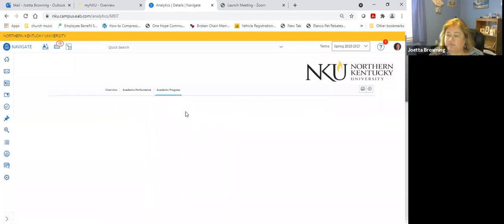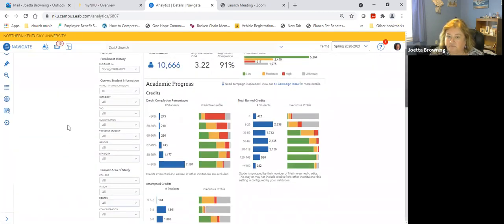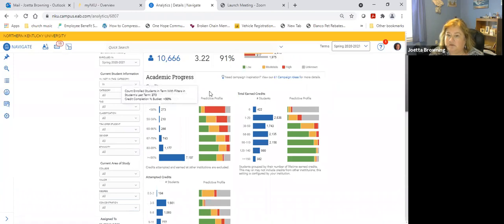And then academic progress. Credit completion percentages. So how many of those have credit completion 67 to 79%? How many of those are really, really close, right?